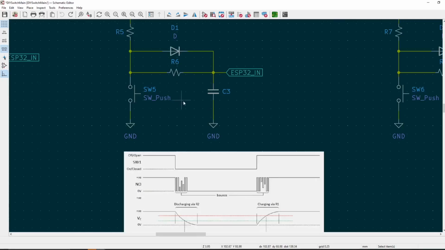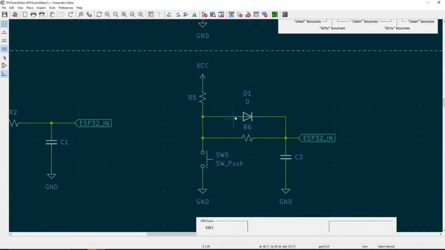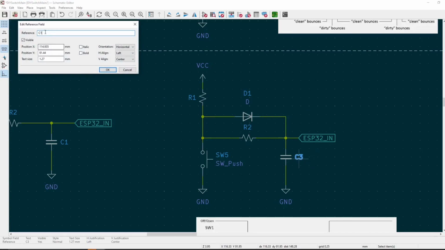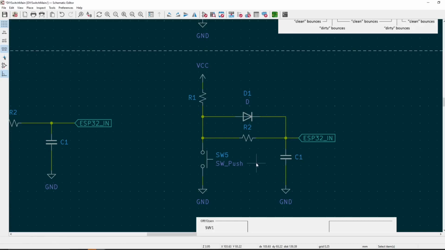Then maybe the best solution here is by adding this diode. That will basically influence that when charging we are actually skipping this resistance R2. Maybe for explanation purposes I will just rename these to R1 and R2 as well, and this to C1. So, if we now take a look at how we are charging, and if we take the general purpose diode, which is as close as possible to an ideal diode, we can see that our state here is next.